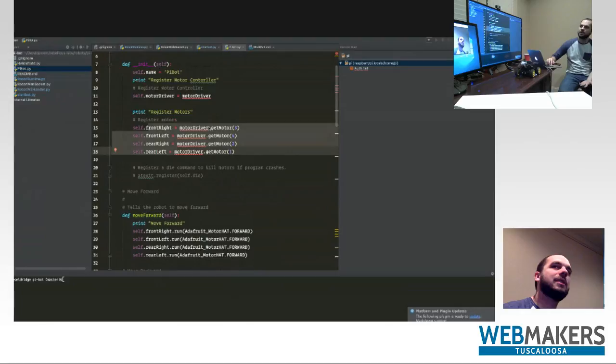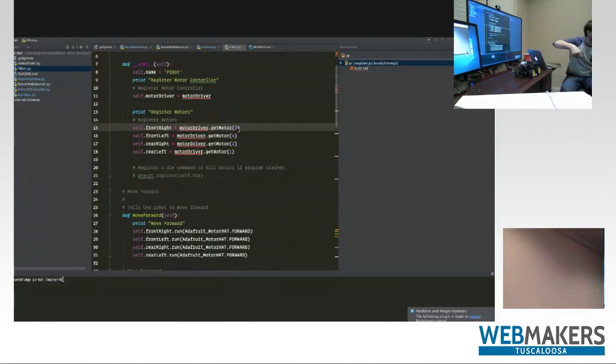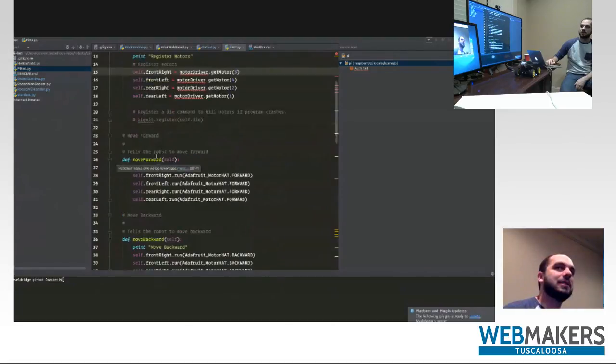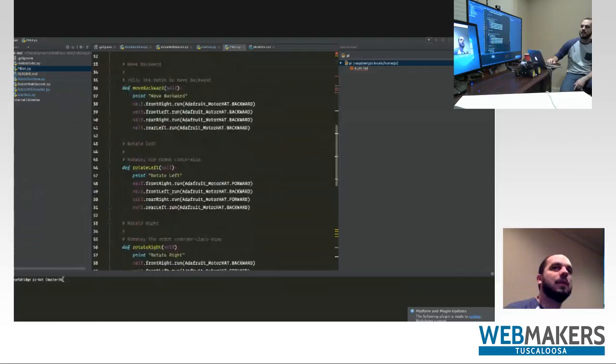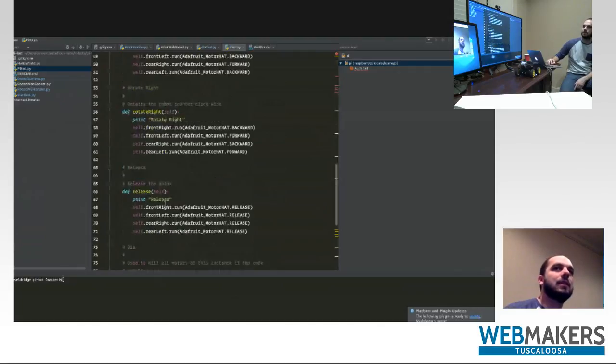There are 4 places that you can plug wires into, and you say, okay, I want front right to be the motor in piece 3 or piece 4 or piece 2. And then I have some little methods that just tell it to move forward, move backwards and rotate, and then you can also set the speed.